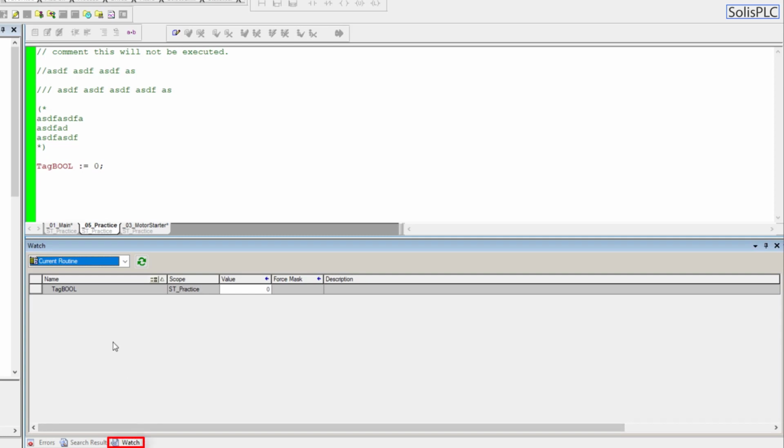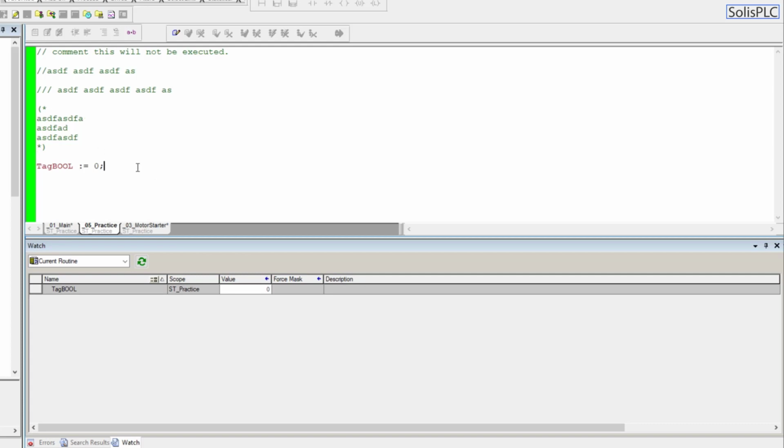If you click on watch, you'll see all of the tags that are being used in the current routine. And as you continue adding tags, they'll be added here down below. And you'll see essentially the value of the tags, and you can troubleshoot this way by seeing the exact values that are changing in certain different tags. And of course, right now, this is a very simple example, so we don't have that going on.